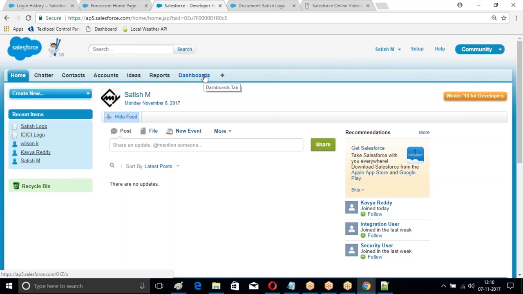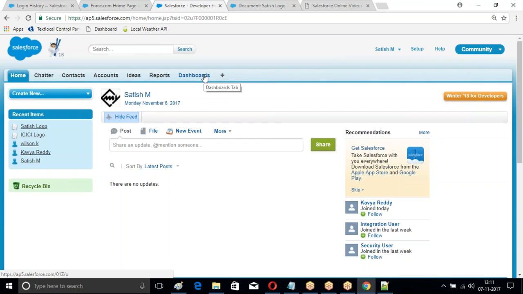How many types of applications do we have? There are 2 types: standard application and custom application. What is a standard application? Any application developed by Salesforce is called a standard application.